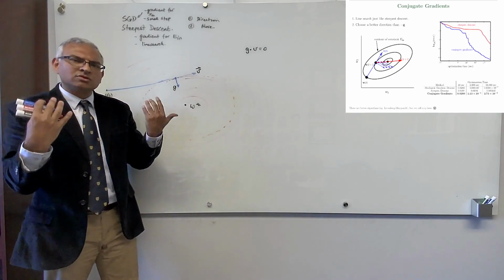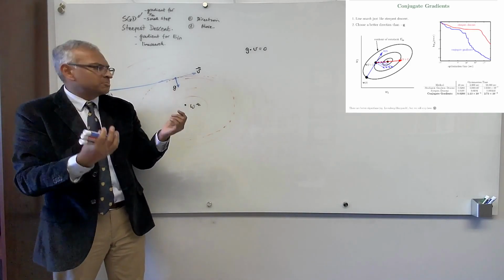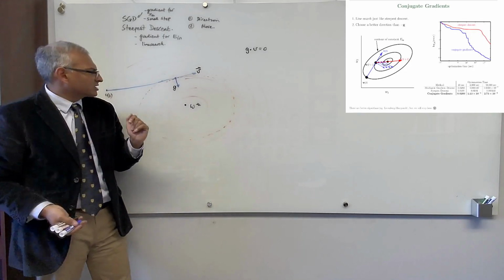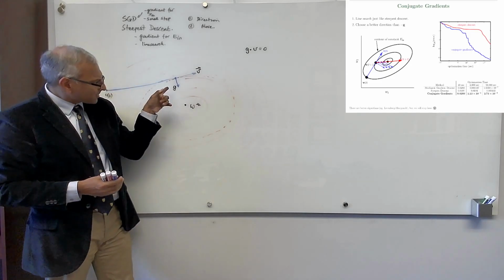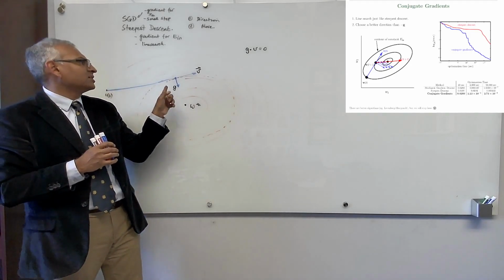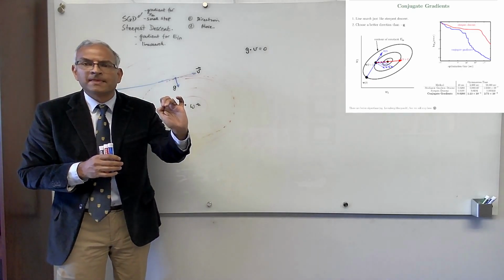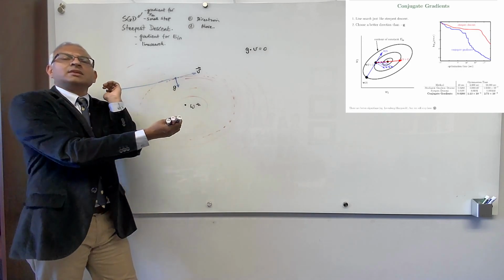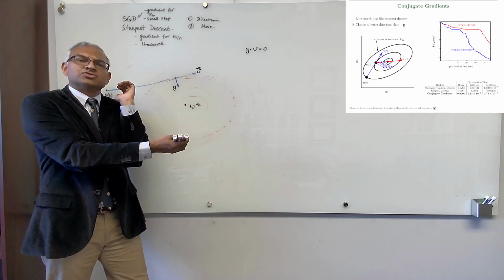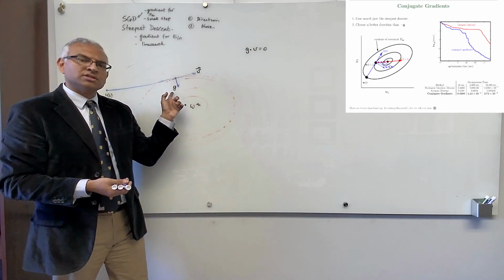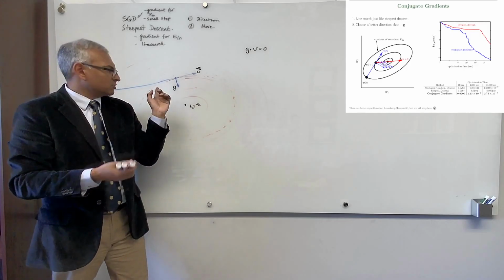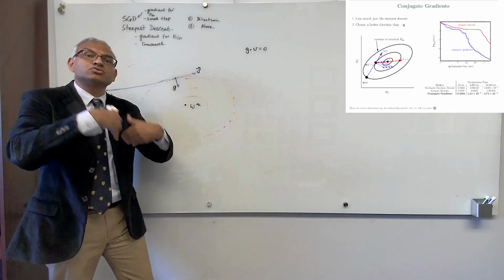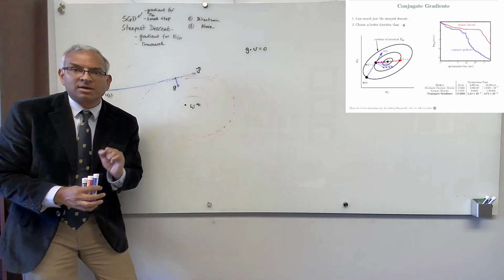That means that if you think of an orthogonal basis for my space in which V is one of the vectors, and you can always choose an orthogonal basis with V as one of the vectors, then I've set the component of the gradient in the direction of V to 0. Now, if I can succeed in setting the component of G in every basis vector's direction to 0, so if I can get the components in any basis to 0 for my D dimensional space, then I've got G equals 0. And we're going for G equals 0 because we're going for the minimum. And I've succeeded in getting one of the components to 0.